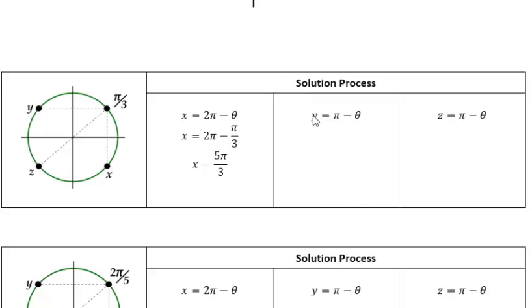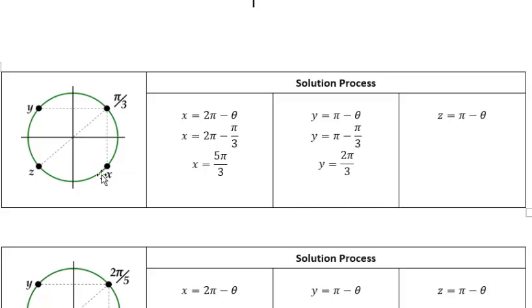Now, how do you find y? To find y is the position of pi minus the initial angle that I'm given. Okay? So all I need to subtract is pi minus pi over 3. Pi minus pi over 3, that will give me 2 pi over 3. So if you subtract that, you will get 2 pi over 3. So that will be the angular position for y. That 2 pi over 3 is measured from the beginning. From 0 to pi over 3 will be that position.